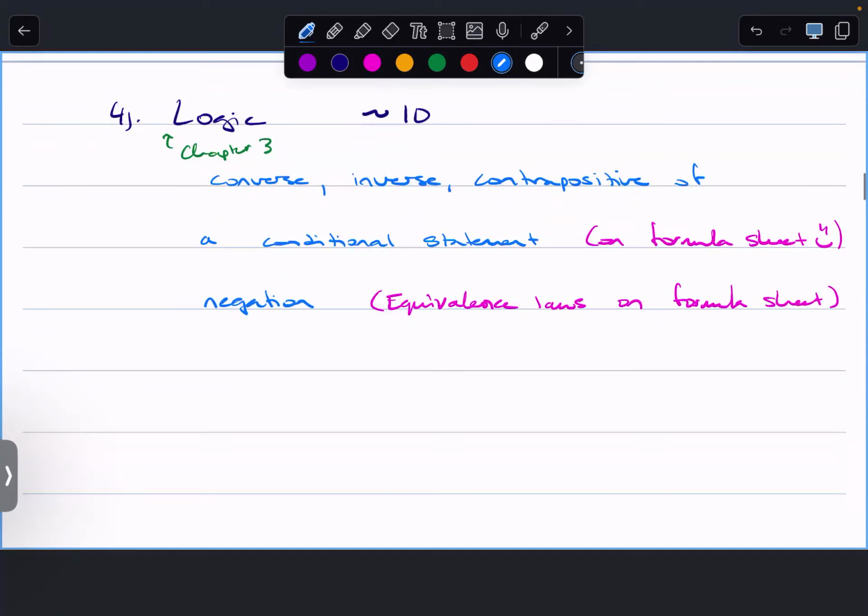And then truth tables. There were some things that went along with the truth tables, right? Logically equivalent, a tautology, all those things. And so there's a little bit more there, but you can use truth tables to show that two things are equivalent. If they have the same truth values, then they're equivalent.